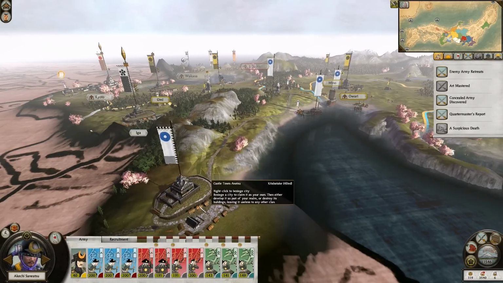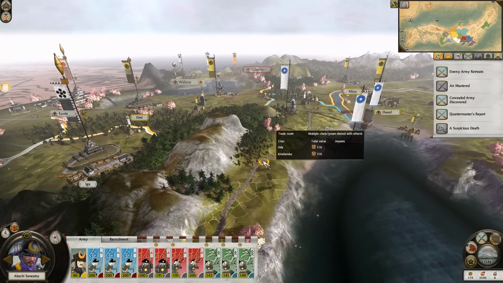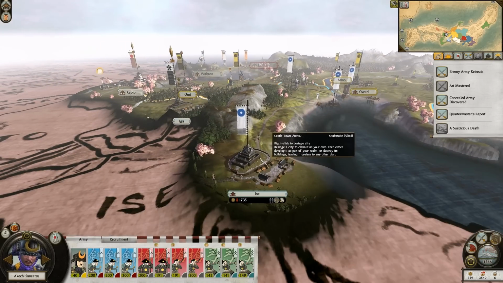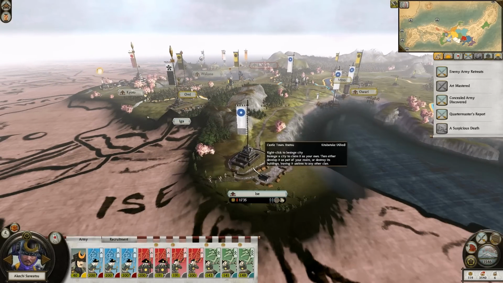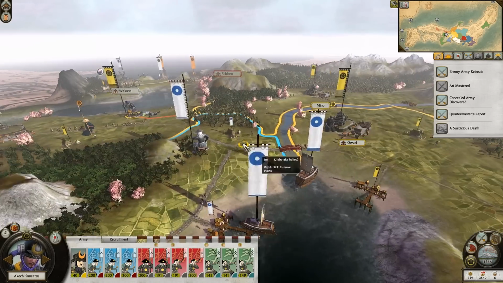I have an alliance with the Kitabatake. Oh, nice. So, I'll try to do the same. I'm sure it'll be broken or they'll be crushed by someone else. But for now, exactly, that's helpful. That's helpful. Yeah.